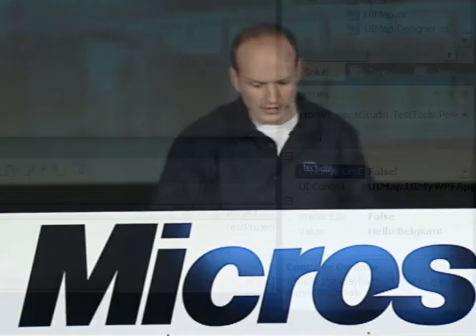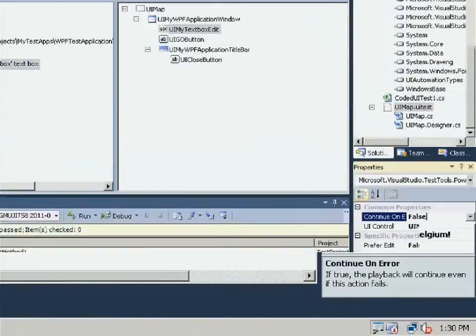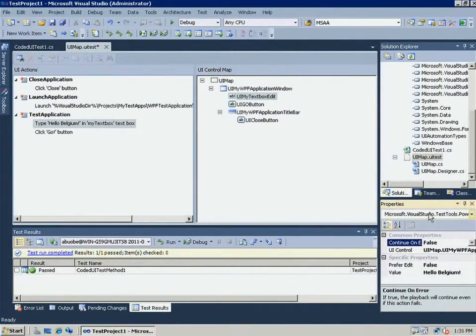Okay, so I've got another note in my slide just to remind you where that shows up, and you can do this in code as well. But that's just another thing that I found as I started building my coded UI tests. It's a nice thing to know about.